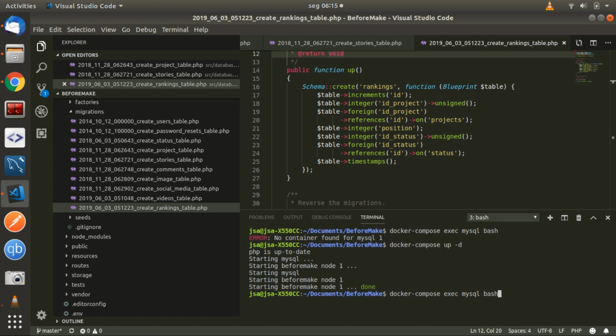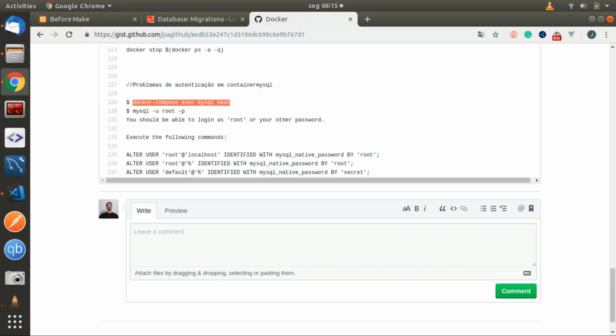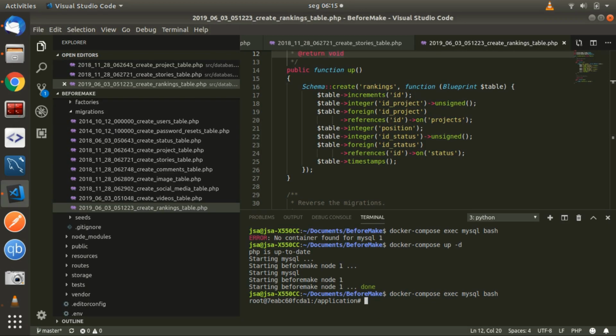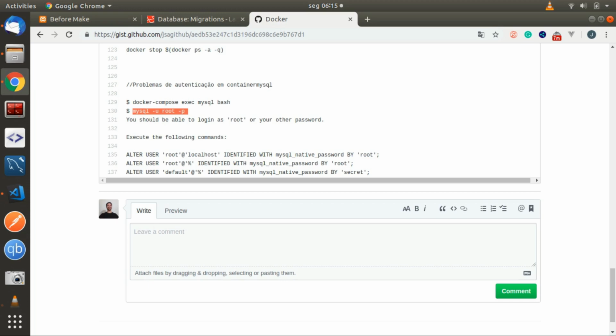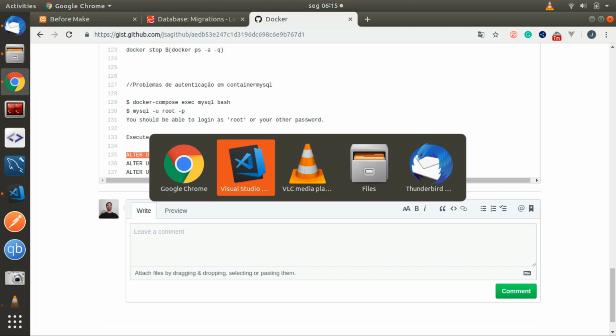Okay, now yeah, MySQL is running. Now I need to open the user root with the password root, like the error tells me exactly. It's working. Now I just need these two codes. No, the two.